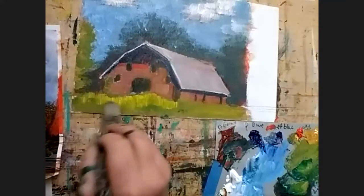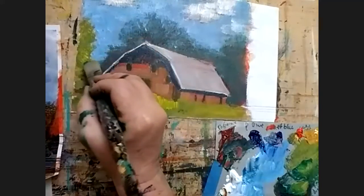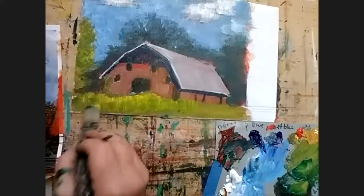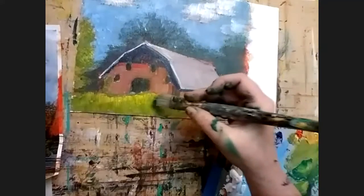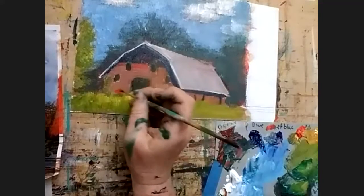Not everything, but right now I'm working the edge, just trying to bring a little bit more brightness to this scene. Notice I'm really paying attention to the edge where the grass meets the barn. Let's see what happens if we add a little bit more. I've been ambivalent about this barn, about the colors of the barn.